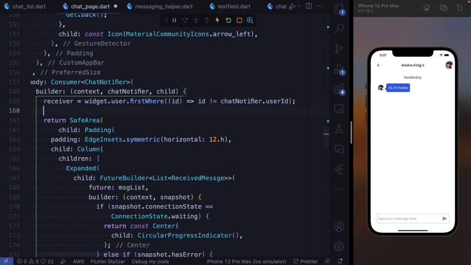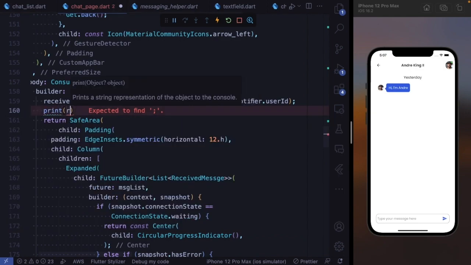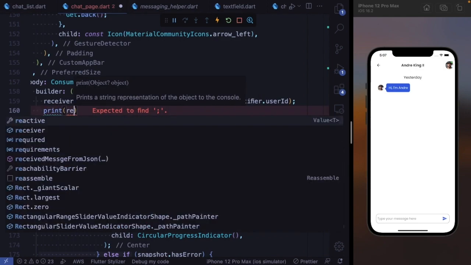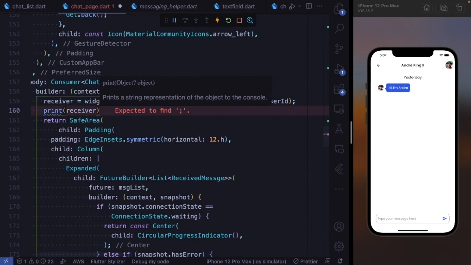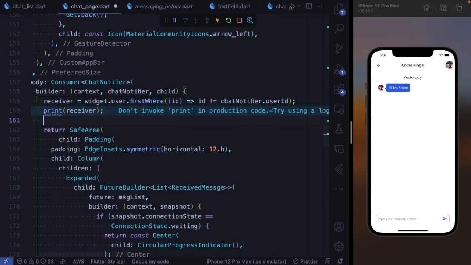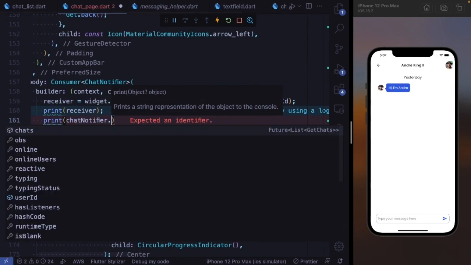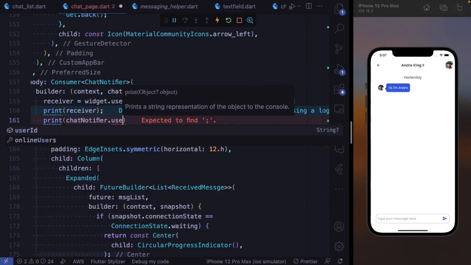So just to run a test here, we can print receiver. So let's print them both so that we can see the difference. Chat notifier dot user ID.